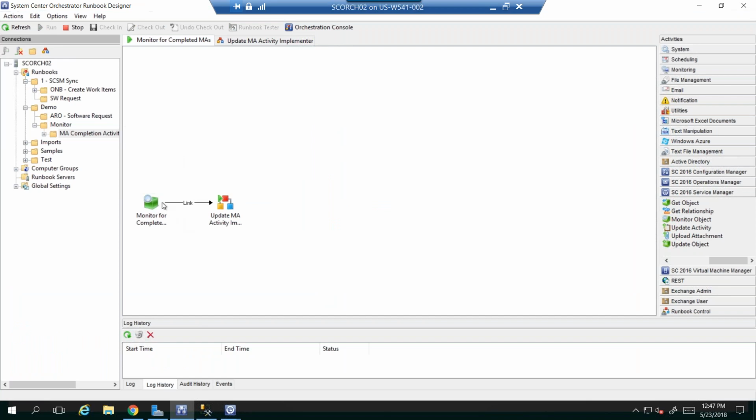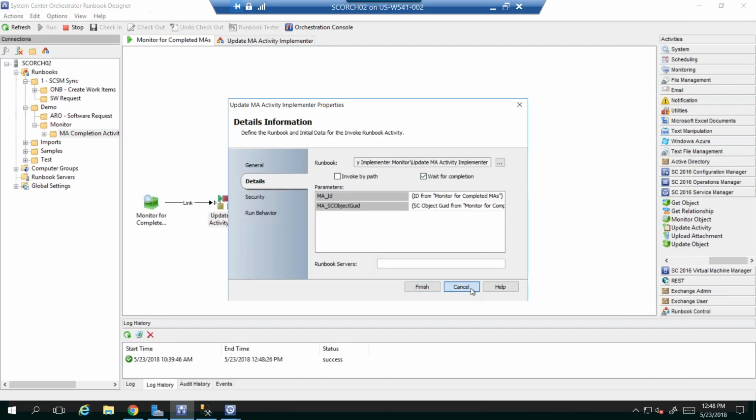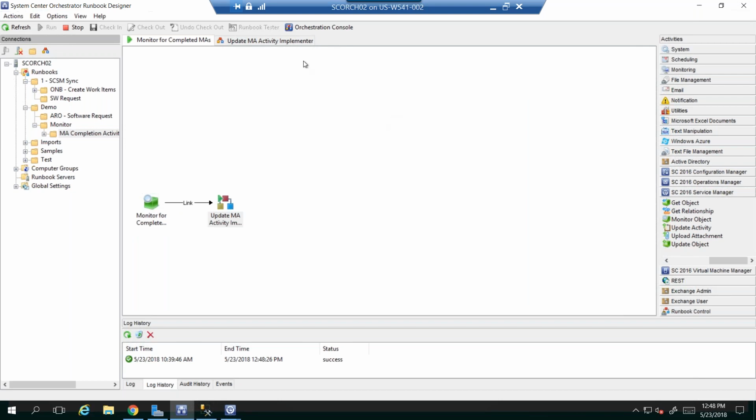So you're going to notice that instead of all of this here being in the same Runbook, I have this actually call this Runbook first. For those that are not that familiar with the Orchestrator, the reason I do that is because within 10 seconds, if I have a large ticket volume, I could have 4 or 5 manual activities that meet this criteria. And if I did all of this here, they would all try to do it at the same time, which causes errors. Here, if I set this Runbook up as wait for completion, it forces it to go through each one at a time.